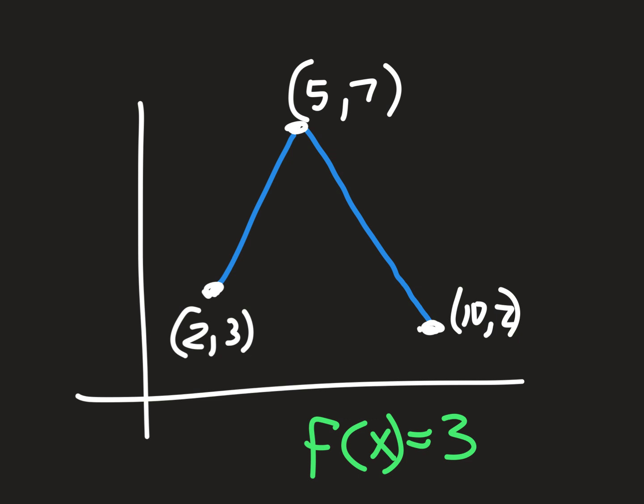Okay, the key here is to recognize that I did not tell you x. Effectively, I told you y was 3. Do you get I kind of said y is 3? And I asked you what the x was. And I know this is a nice, clean, easy answer, and x is 2, and it works. But there's another answer. Because, see, there's another place where y would be 3. Like over here, there would be a spot where y would be 3. Right? Now, I didn't name it, but you should have known that there'd be 2 places where y was 3.